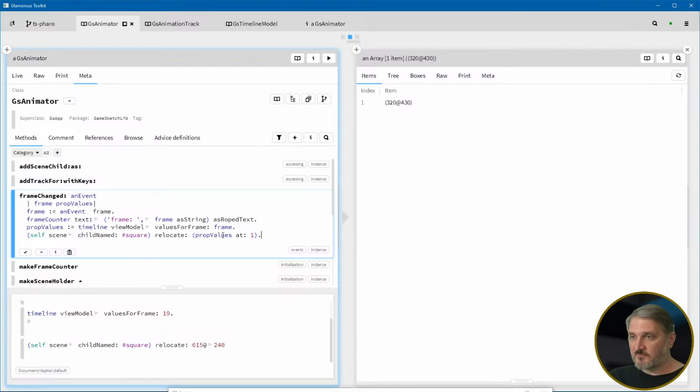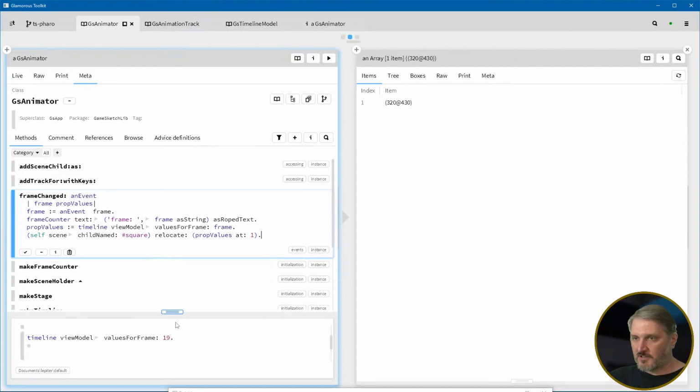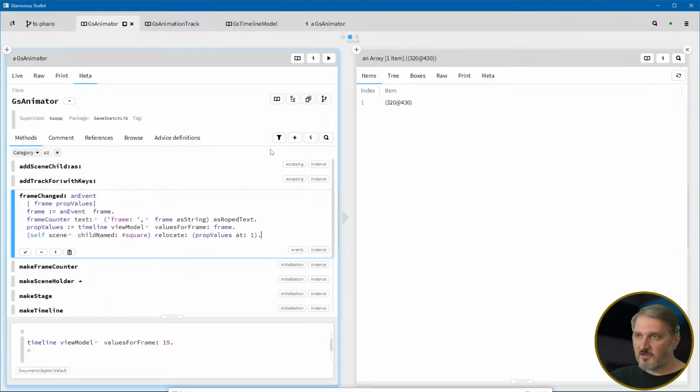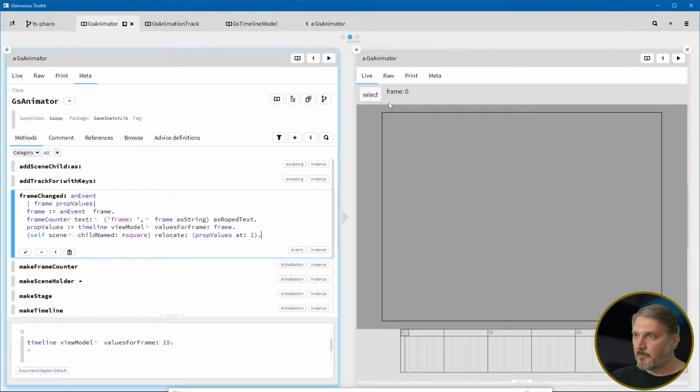Alternatively, what I could do is make a different kind of track, like subclass this, make different kinds of tracks for different kinds of properties, and the property track would just know what to do. All right, anyway, if I run this by clicking that button again, nope, can't do that. Got to do this. I think this starts to work now. Boom, boom, boom. Super awesome animation, dude.